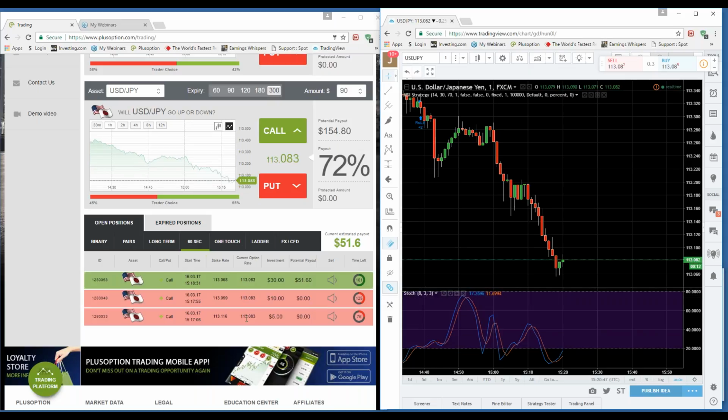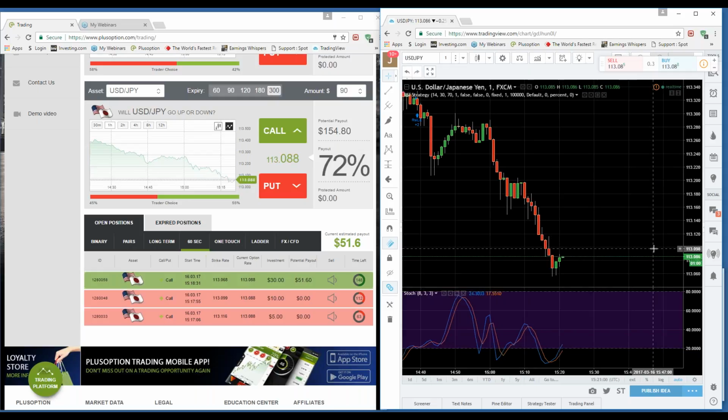We took our first trade all the way up here, so I'm not really expecting to win that one. Our second trade right here, it's possible that we win this second trade. For the third trade, it's looking pretty good for us. We're almost 30 pips in the money. So let's just continue to wait here.